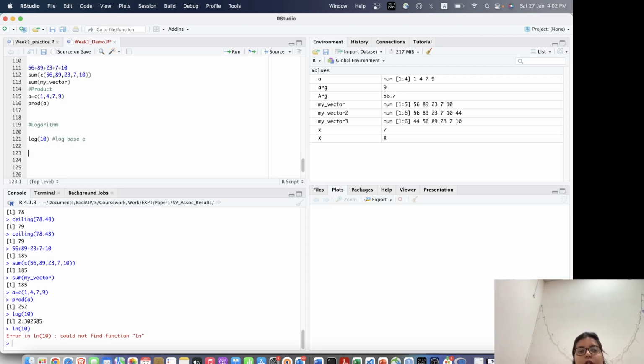Okay. Now if I want log 10, I have to write log 10. If I want log base 2, I have to give log 2.